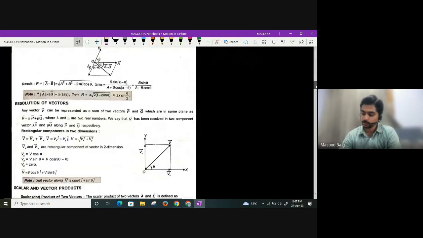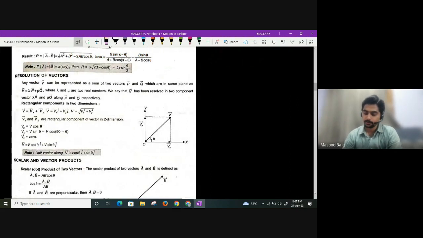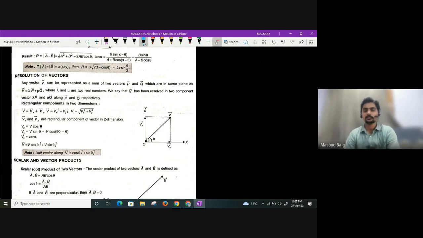Let us talk about resolution of vectors, guys. It's very simple. Length will represent the magnitude, as you all know. I have taken a vector in the xy plane. I will drop this vector on the x-axis to find the x component. I will also drop this vector on the y-axis to find the y component. Can you drop this vector on the z-axis? No, because it is lying in a plane. A plane contains two perpendicular directions. You cannot take a third dimension in a plane, guys.